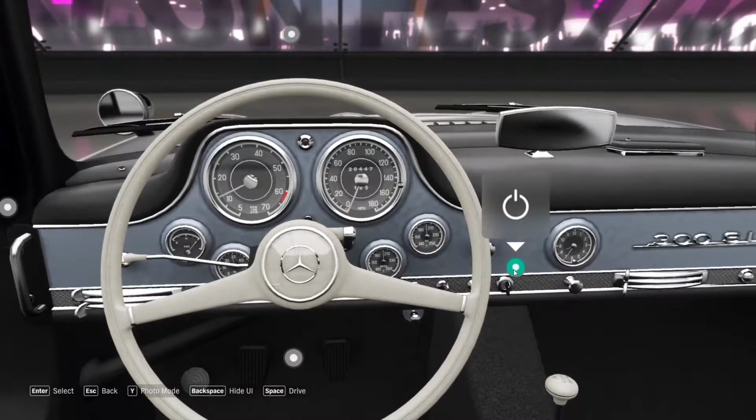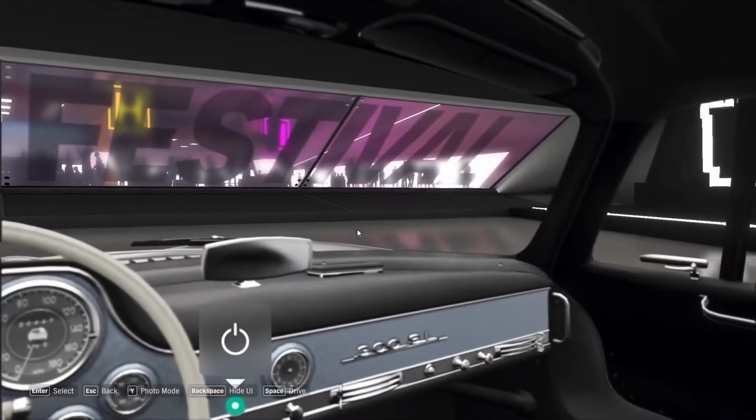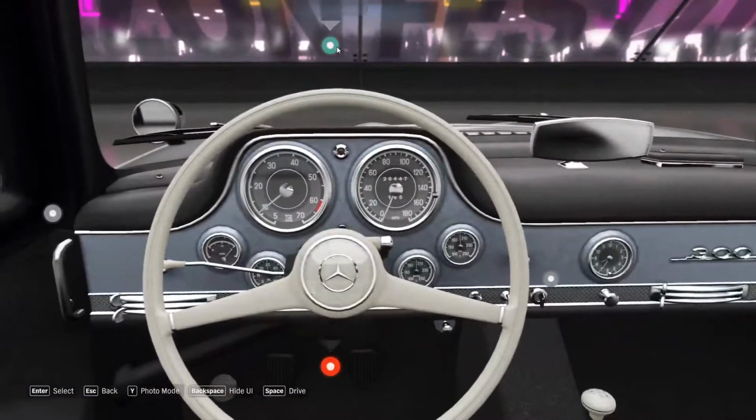Okay. I was looking over at OBS just seeing if it would catch the sound for when I started up the car. This thing sounds amazing. Dang, I love that sound. Alright, let's take this thing out on the road, see what it's got.